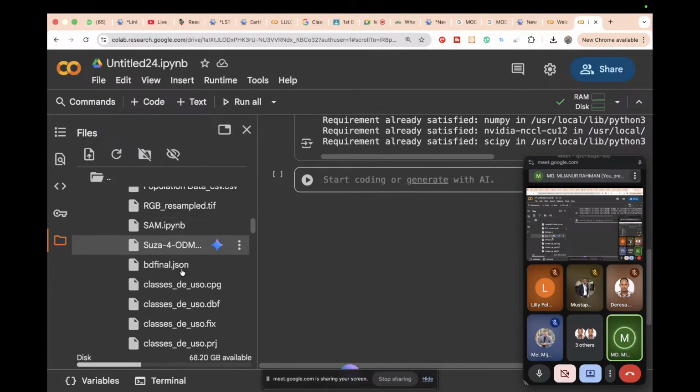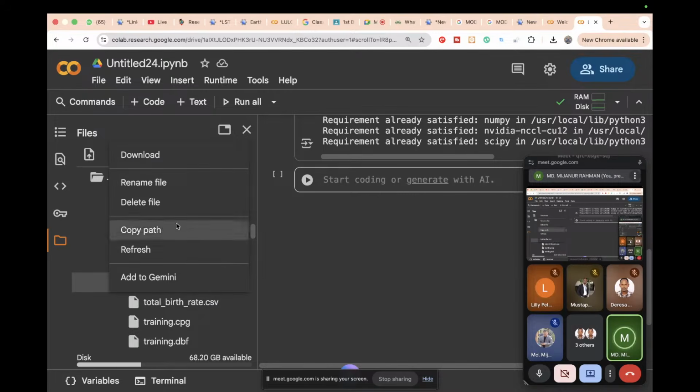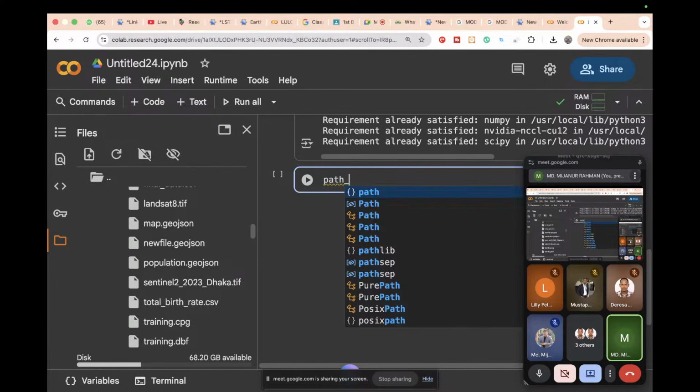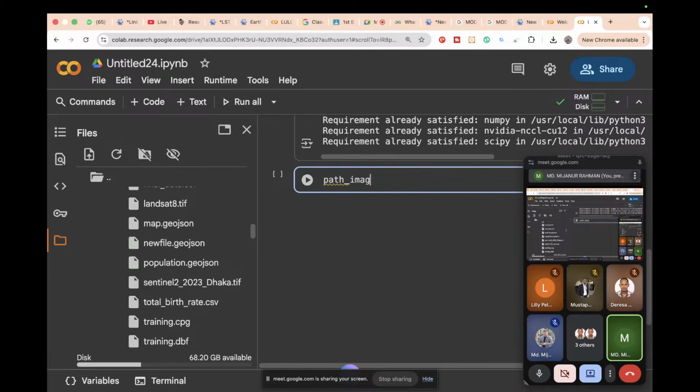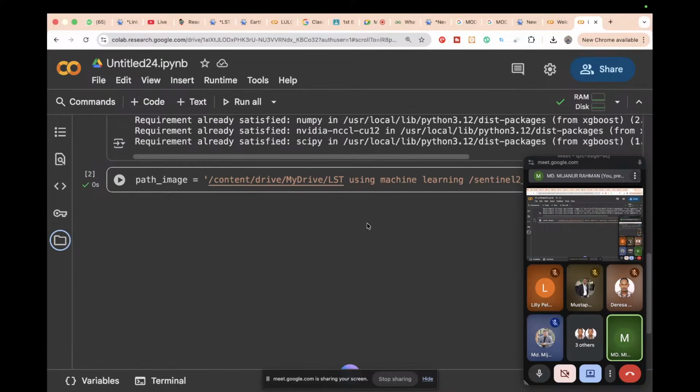So here we find the one image. This image is basically what I downloaded. This is the Dhaka city image. I simply copy the path and store it in a variable. Suppose I put the variable name as path image, and then paste the path. So this is my image path. Simply run it, there is no problem.